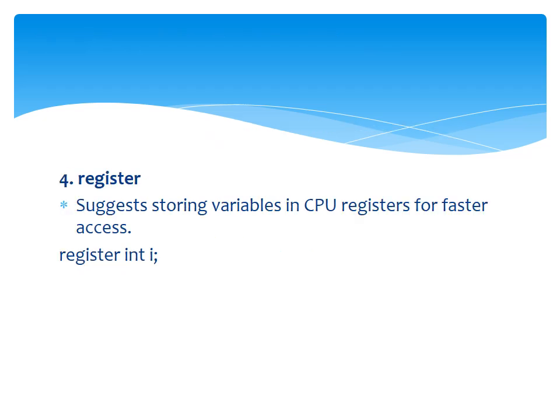And the next one is register. It suggests storing variables in a CPU register for faster access. So you know that these registers are called general purpose registers. They are available inside the CPU. So it can be stored inside the CPU register itself. So you have the keyword register, as in register int i. The same thing, when you go into assembly language programming, you need to know all the registers inside the processor. But here you can just mention register int i.